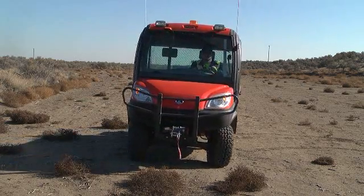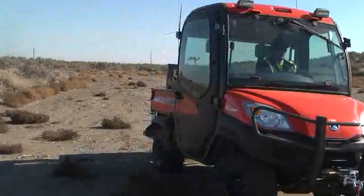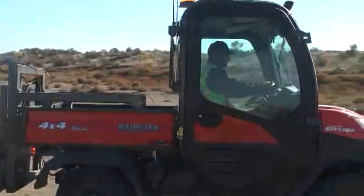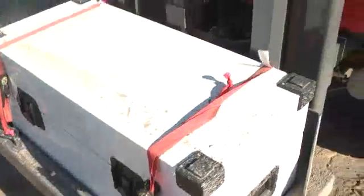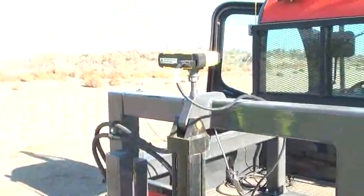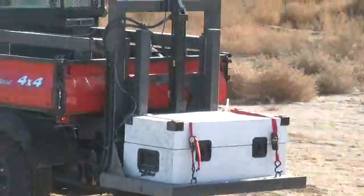Now CH2M Hill has a new tool to detect contamination and verify cleanup in the areas that have since been excavated. The tool, called a Kubota, is expected to save time in streamlined survey. This small utility vehicle is mounted with a large crystal sodium iodide detector, and it helps identify potential zones of contamination almost in real time.